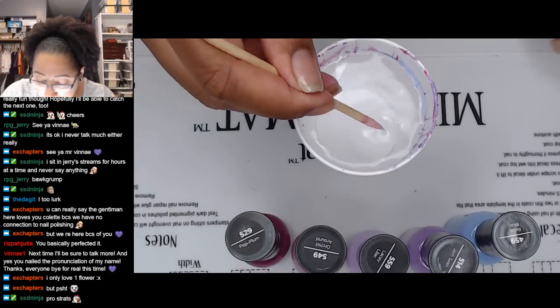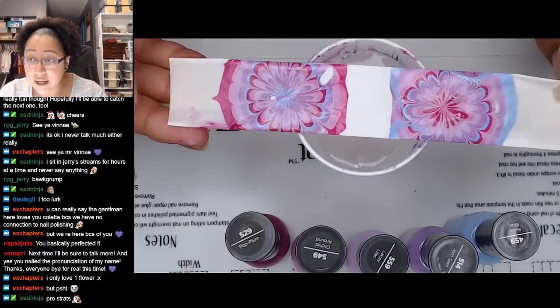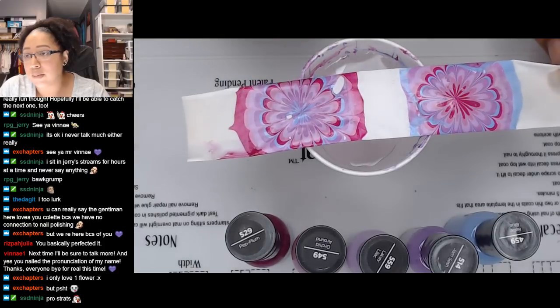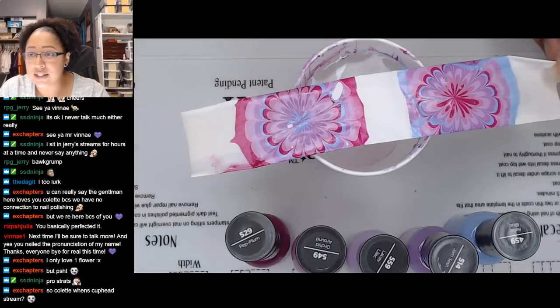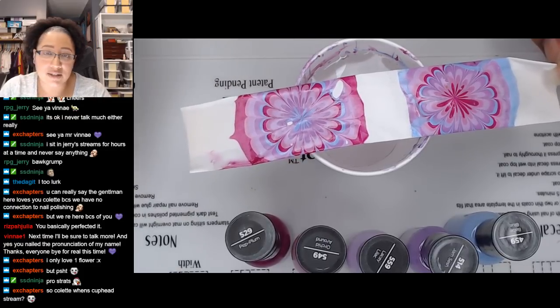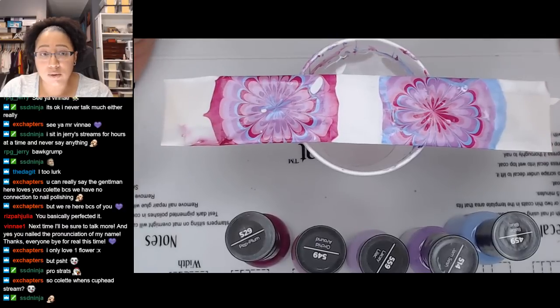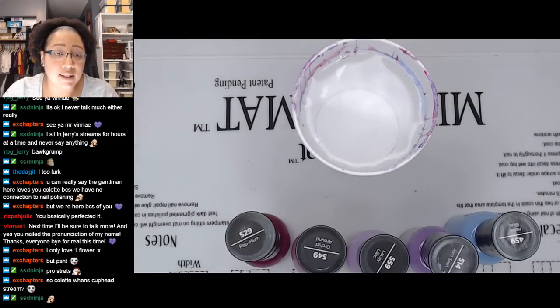But the reason that I like doing it on a piece of paper is that when you're doing some of these larger designs, if you were just doing a nail's worth, even if I use my thumb, which is like my biggest nail, you're only going to get a chance to see that section of the design. When you dip it with the piece of paper, you can really look at the whole design and decide which part of that you want on your nail, or if it's suitable for even dipping more than one nail at a time.